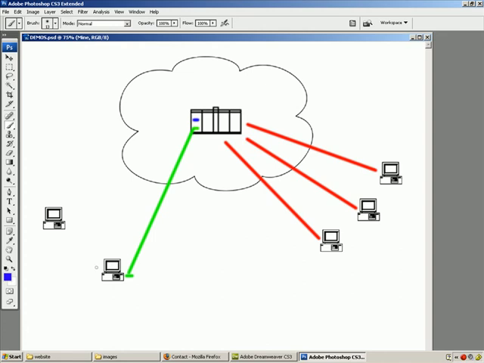Here's you. This is your local machine. You have a website and you've uploaded it to a specific folder in the web server. This is someone else's website, and they're working on it on their local machine here. When they're done working on it, they are also going to put it onto the server, just like that. This person is working off their local machine and putting it in a specific folder on the server. You're working on your local machine and putting your files in a specific folder on the web server.